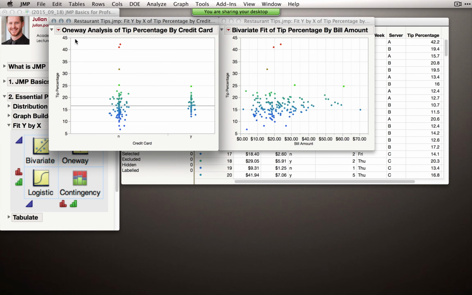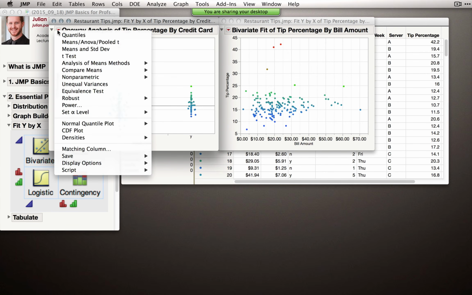So on the left-hand side, let's remember, red triangles are context dependent. They only show you options that make sense. So let's think about the context we're in. We're in a room that's about bivariate questions, 1y and 1x, and we're using categories to predict something continuous. So really, this is the domain of a t-test. This is the domain of the ANOVA. This is where we're comparing means.